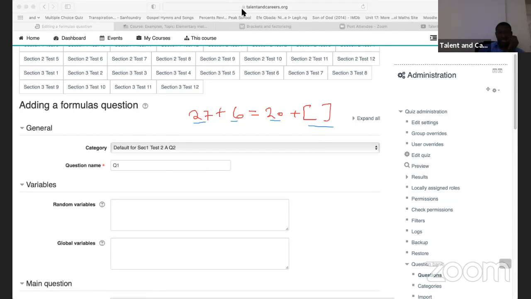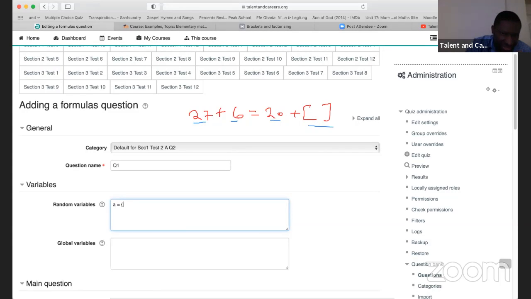So under the random variable, let's say A, which is variable A, equals, you open the curly bracket, you now give the range of the set of numbers that should be selected for this 27.